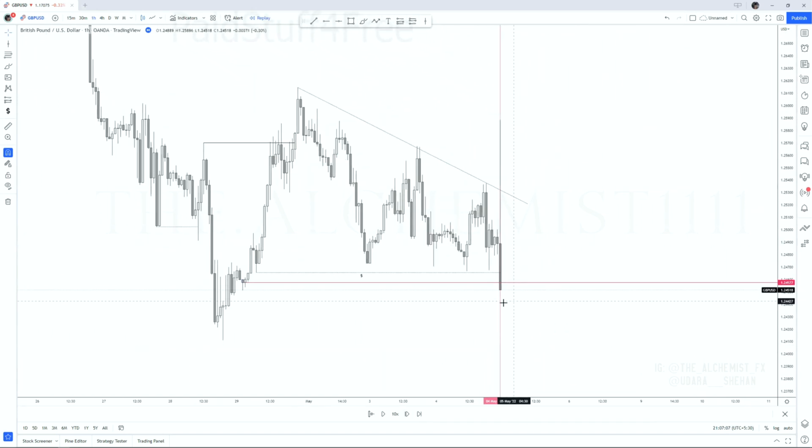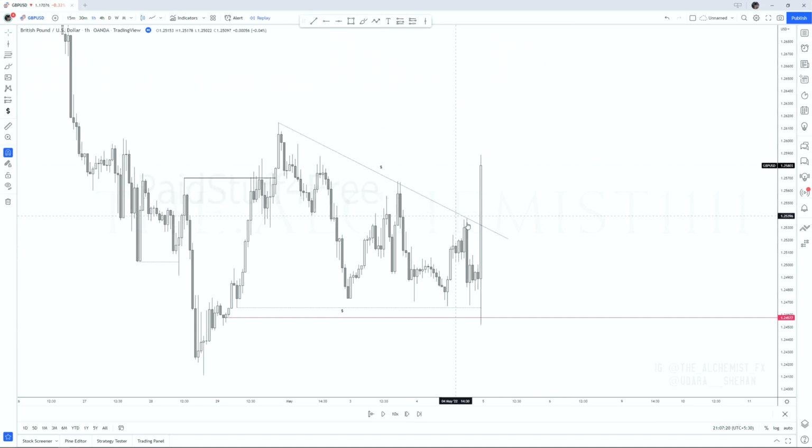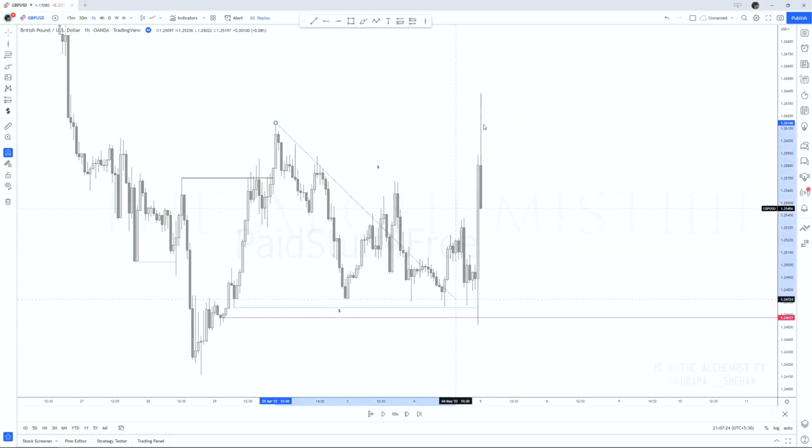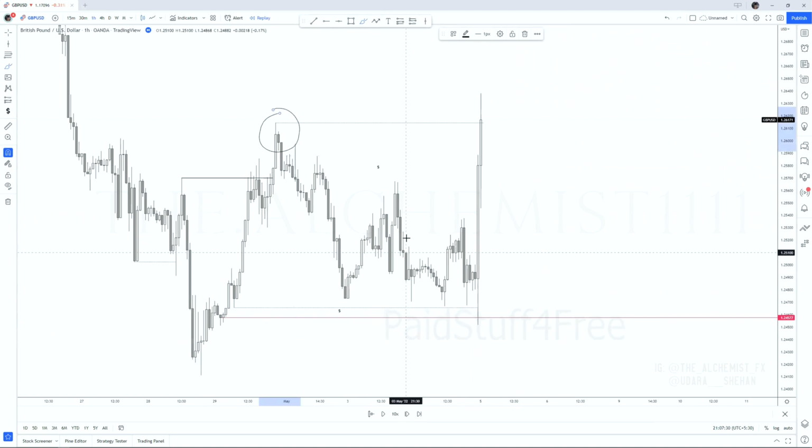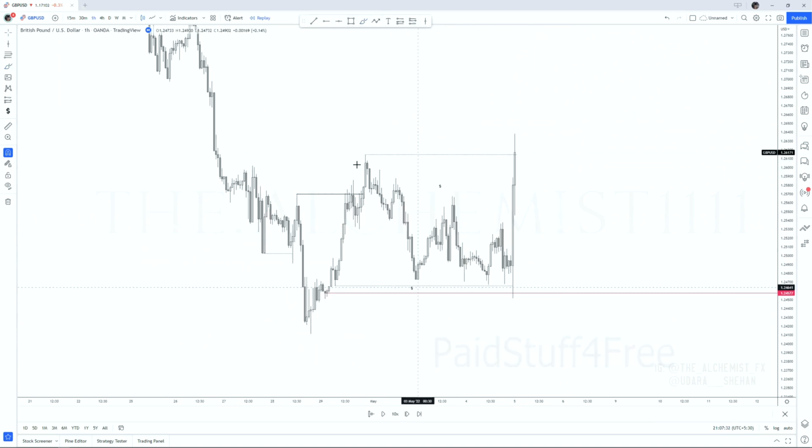There it comes, right at 11:30. Taps, clears out the pool of liquidity, and then it goes in search of the next pool of liquidity. Why? First they took out the sell stops, and then they go into the buy stops. So where are the buy stops? Above all the swing highs. So there it goes. You buy at internal range liquidity, and then you exit at external range liquidity. So enter at internal range, exit at external range. A very clean setup.